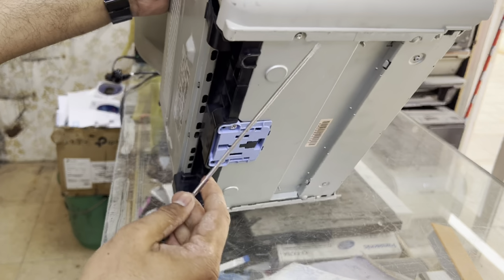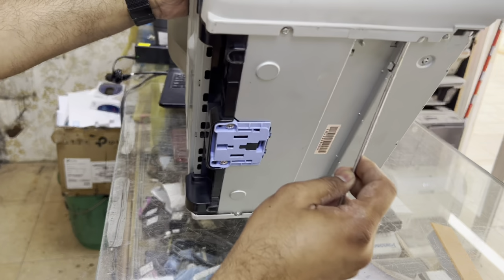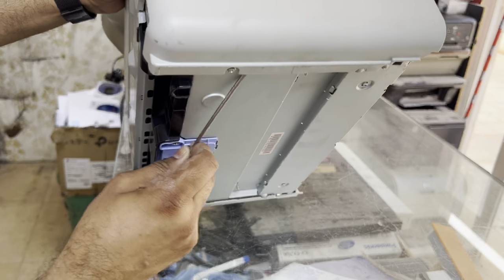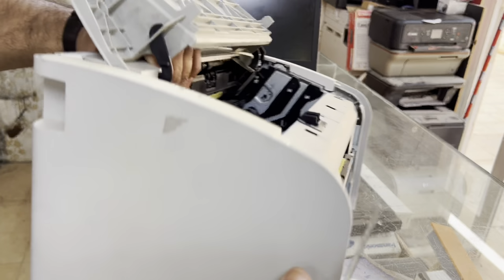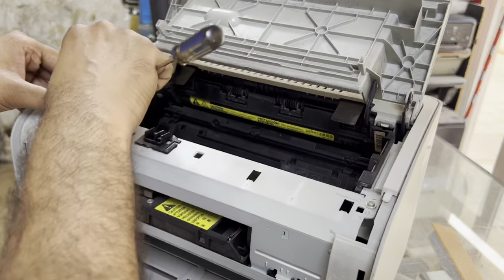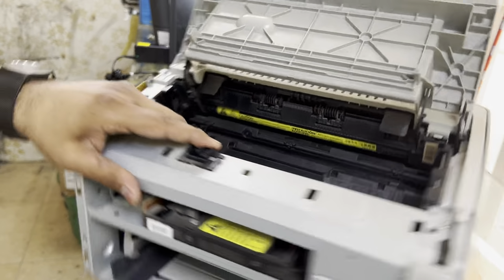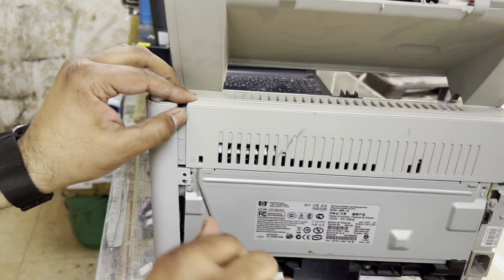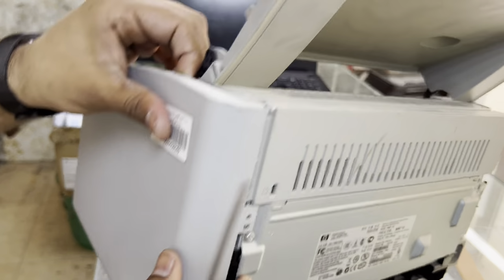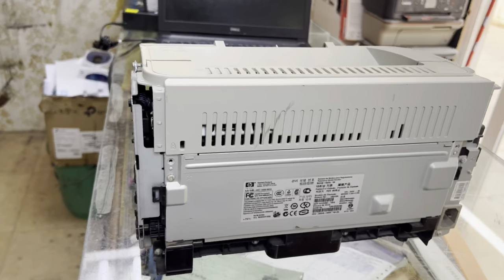There are some locks on the downside and the left side. Use the flat screwdriver like this. Okay, and then from the top also there is one lock from here. It's like this. Now we will remove the other one, and the locks on the bottom also. One is on the top, and you can just easily remove this.